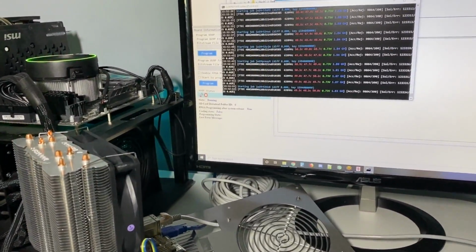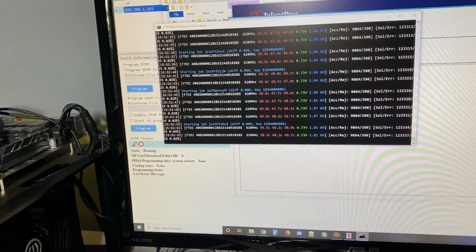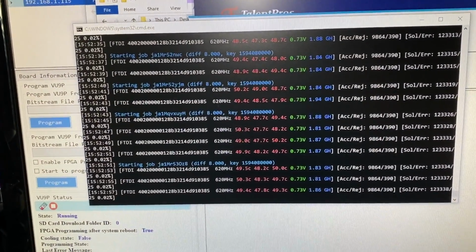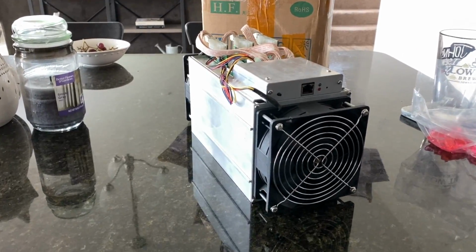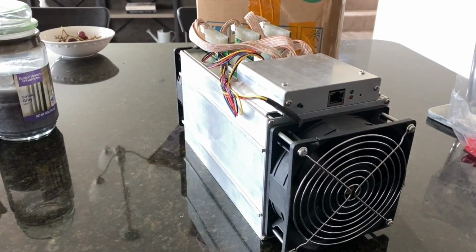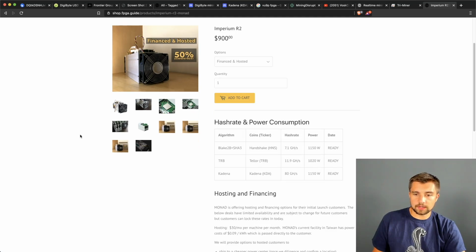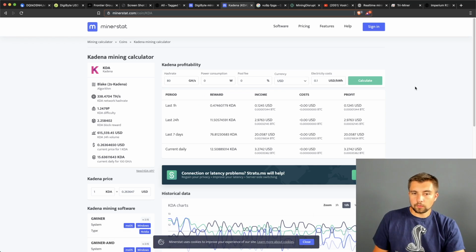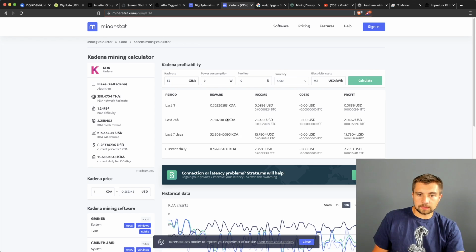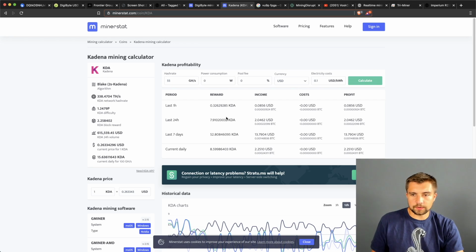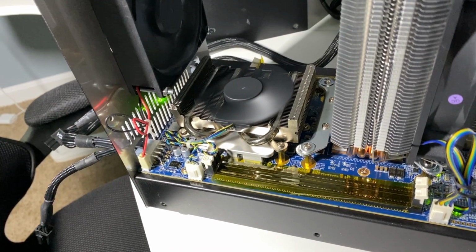One of the other hot FPGA mineable coins recently was Kadena, or is Kadena, KDA. However, one of the main competitors on FPGA mining, which we actually have in here to review, I'll have that video out within a week. This thing is supposed to do 80 gigahash a second on Kadena, which if you run the calculators, is supposed to earn about 11.5 coins a day. However, in our experience, we're only getting around 8 KDA coins a day, which would put us more around this effective hash rate number. But again, we'll have a full review diving into all the details.